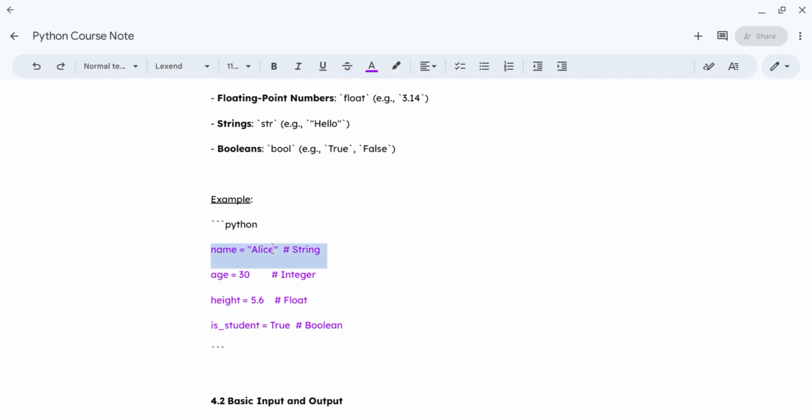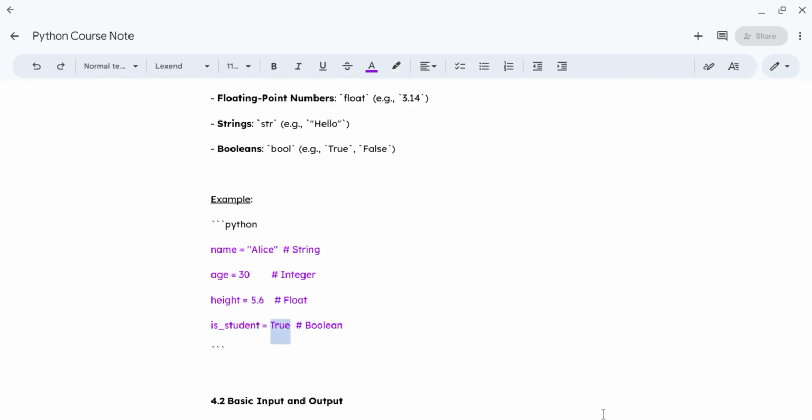The data we are trying to store is Alice, and the variable is name. Same thing as age. This is the variable, and this is the value. This is the variable here, height, and this is the value. This is also a variable, and we are using it to store this data, true, which is the value.